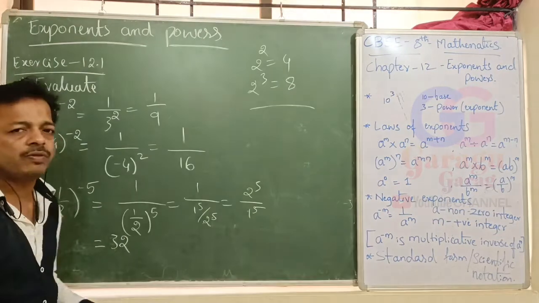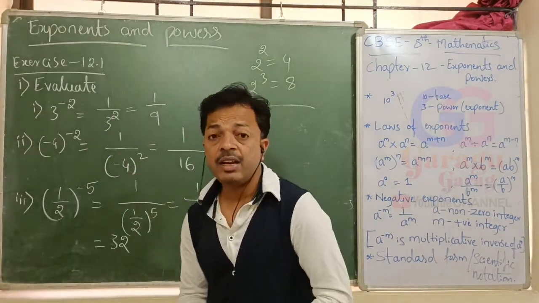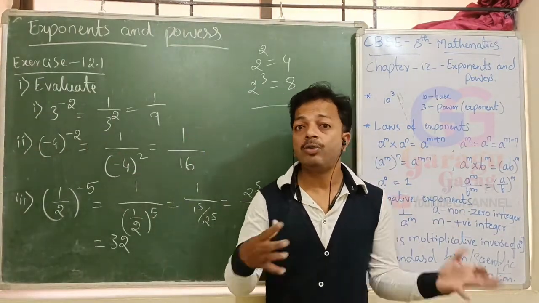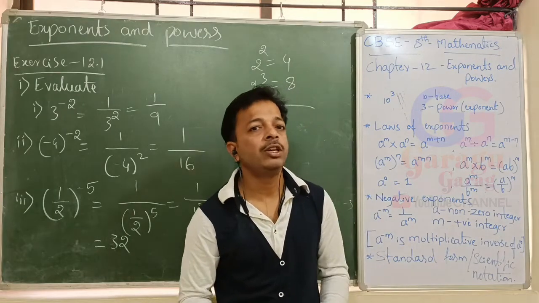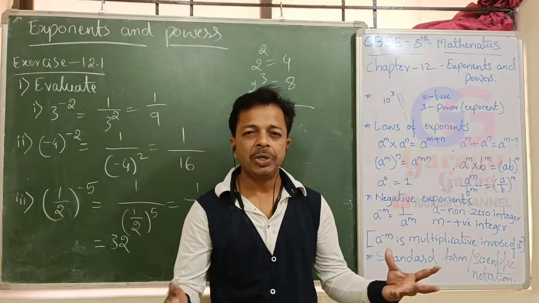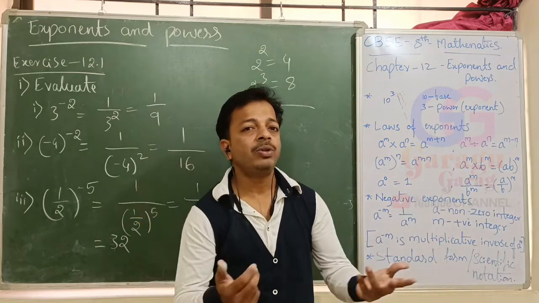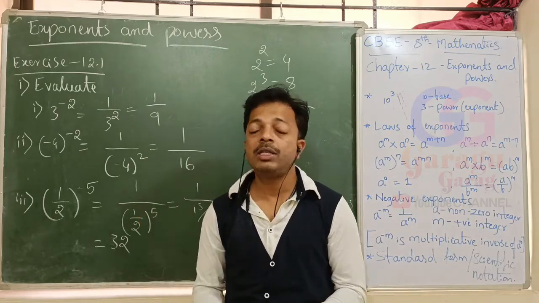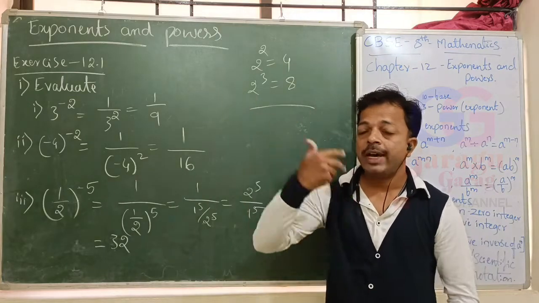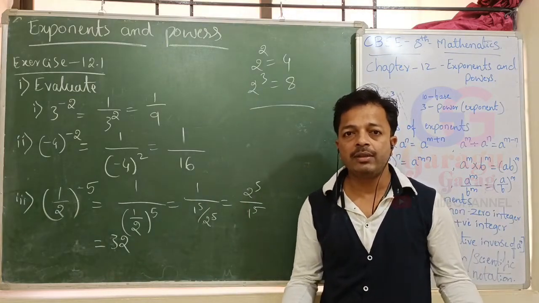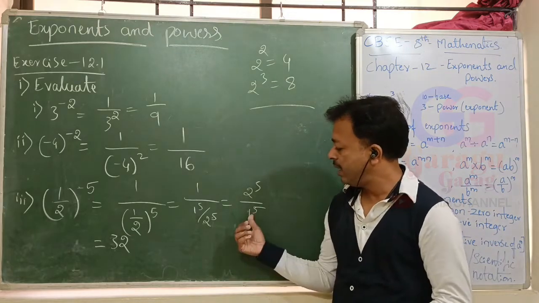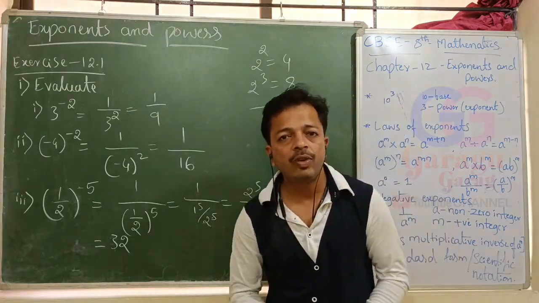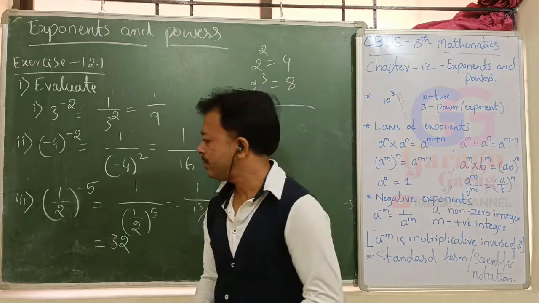32 divided by 1 raised to 5 is 1 only, you will get it. Remember, 1 raised to 1000 is also 1 only. Okay, and what is the value of 0 raised to 99? No, not that. We can't define that number because 0 is nothing raised to an exponent. There is no value for that, so it is not defined. Here, 1 raised to 5, the value you will get is 1 only.